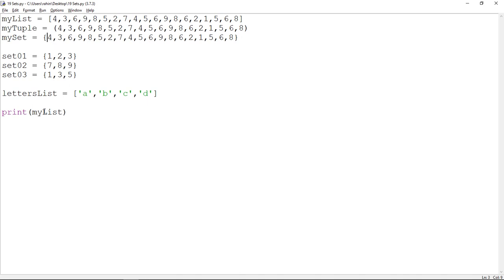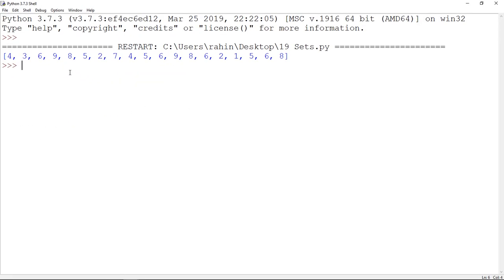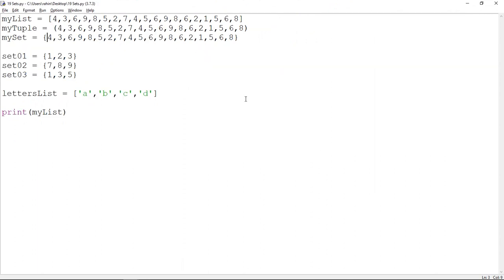And well, that's it. Now remember, if we print a list, like in this case, well, we get, of course, all the list. Now the particularity of a set is that it will return a collection of unique items. So it's going to remove any duplicate items, and they are not returned in any particular order.